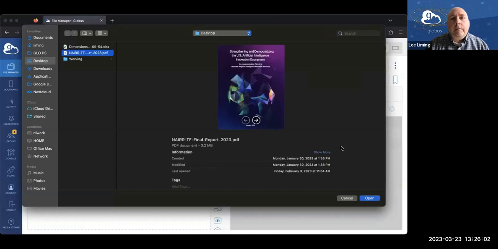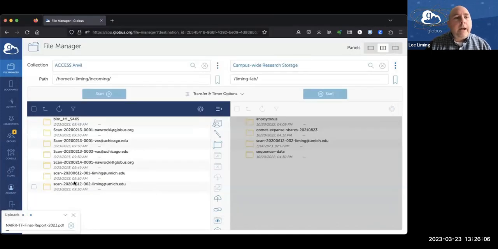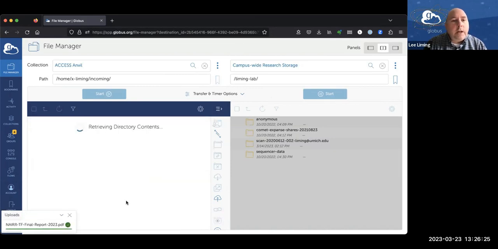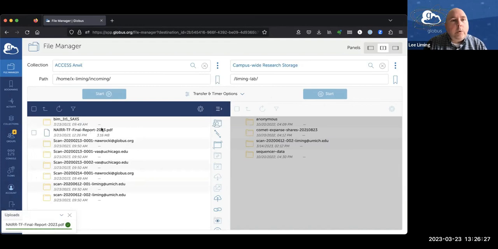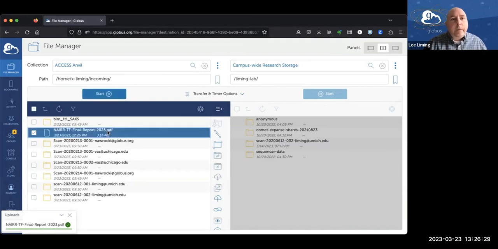Here is a PDF of a report that the National Science Foundation put out. And voila, it's uploading into this directory on Anvil. So you can see it's very easy to use Globus to move files to and from your local system. And then you can use the start button to transfer to other Globus connected systems. The progress is almost finished, and voila, there, my report is now available on here.